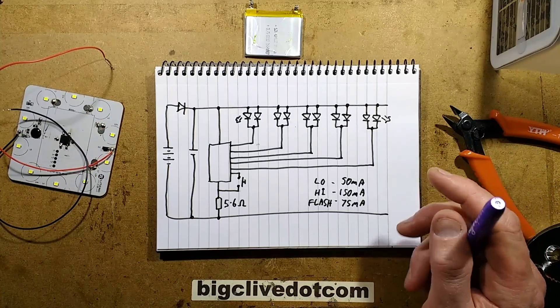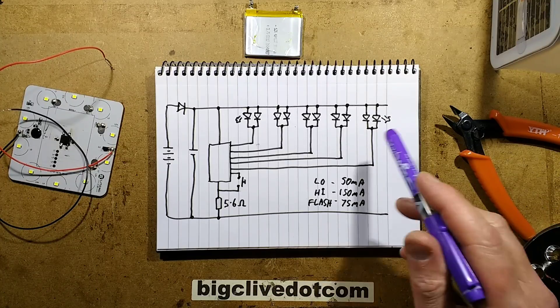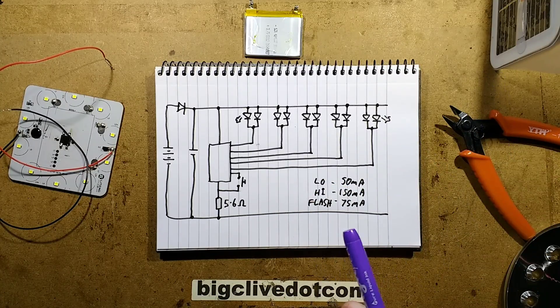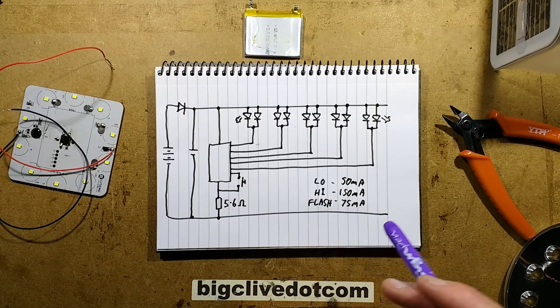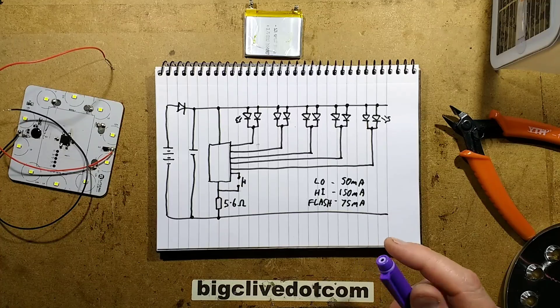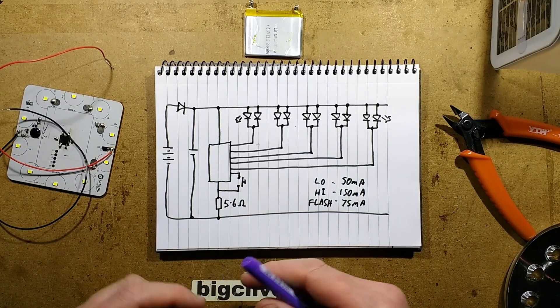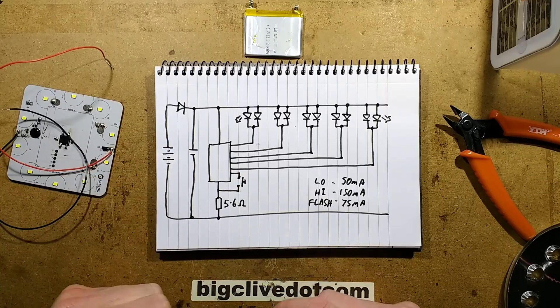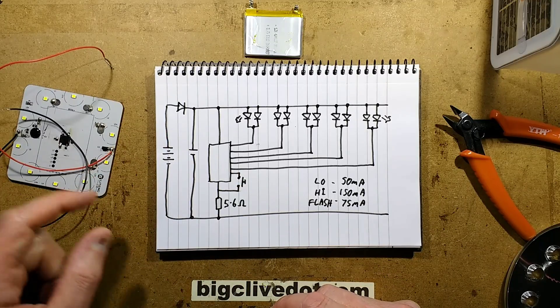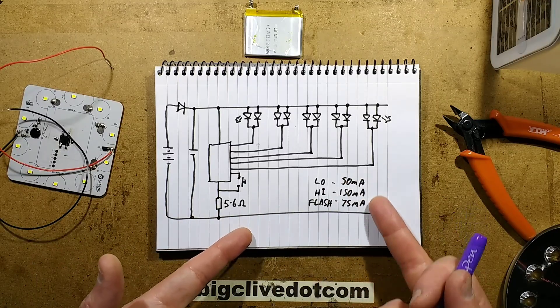The intensity is pretty good. I can't give you exact lumen figures, but it's not doing what some of the other camping lights do and just trying to ram as much current through the LEDs as possible. It's being sensible, so all those LEDs will last a good length of time. It also means that the battery is going to last a good time once it's fully charged or partially charged. There's a 5.6 ohm resistor as the main limiting resistor, I guess to limit dissipation from the transistors, and maybe they use that to fine-tune the intensities.